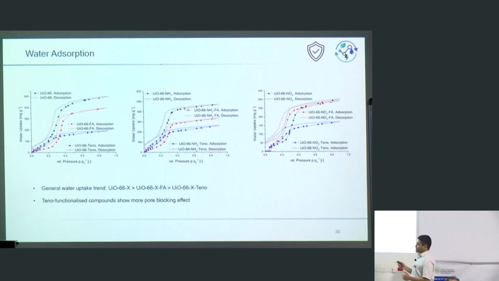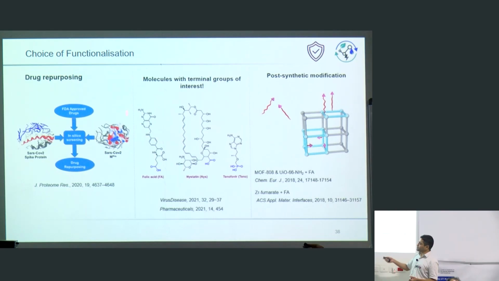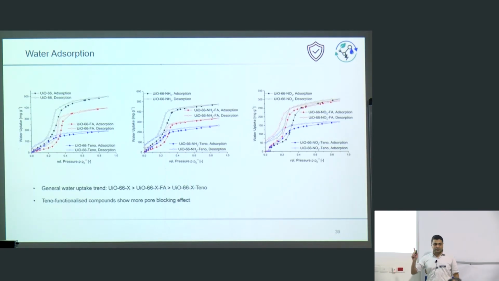Right? So the first part is to understand whether the internal pores are hydrophilic or not. And you can start seeing that the moment you have got different functional groups. So the one in the black graphs are the pristine MOFs. The one in the red are the ones functionalized with folic acid or FA, and the one in the blue are the tenofovir functionalized ones. So tenofovir is the smallest molecule. Folic acid is this long chain molecule. So in case of the folic acid, actually the capacity of absorbing water is not changing much over the three MOFs. So the left one is pristine MOF, the one in the middle is the amine functionalized, and the one in the corner is nitro functionalized. So in the case of the three, the folic acid one doesn't do any harm.